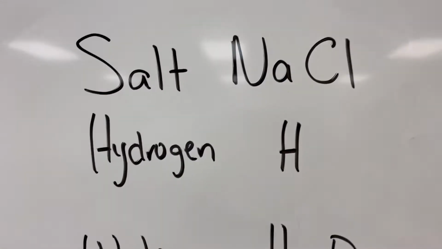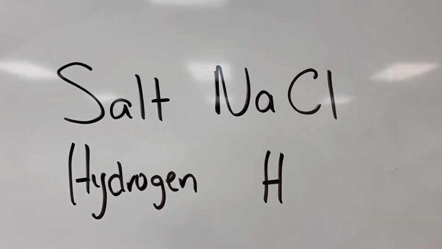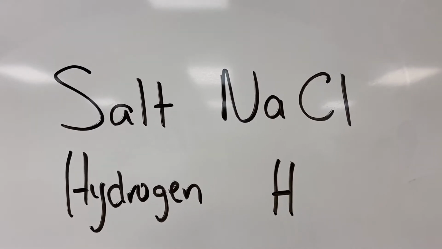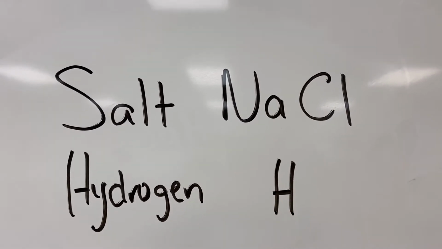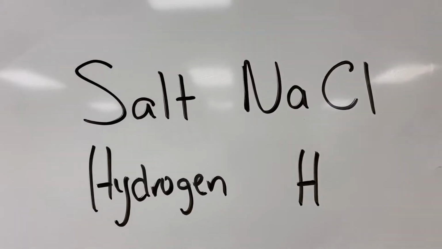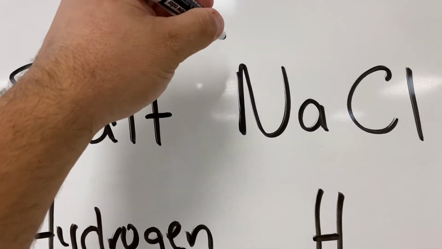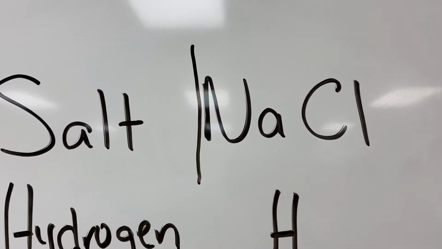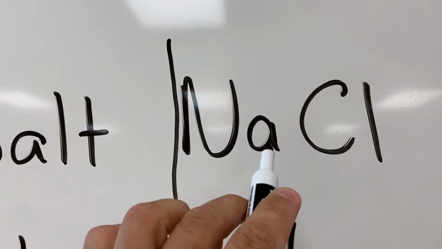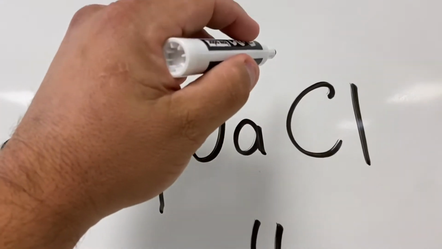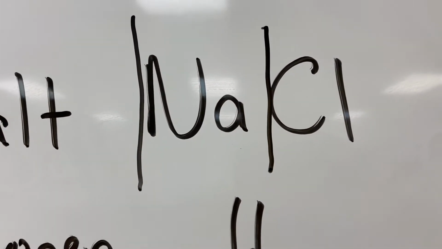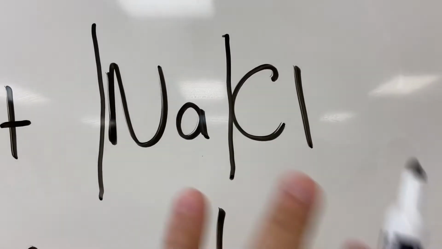Okay, the first one we're going to deal with is salt. That is how you make salt. You add sodium and chlorine, and it makes something called sodium chloride. All right, so here's a capital letter, the N. So we are going to karate chop, which means draw a straight line. The a is a lowercase, so we do not karate chop. The C is a capital, so we karate chop. The l is a lowercase, so we do nothing. Now that we're done, there's nothing beyond it.